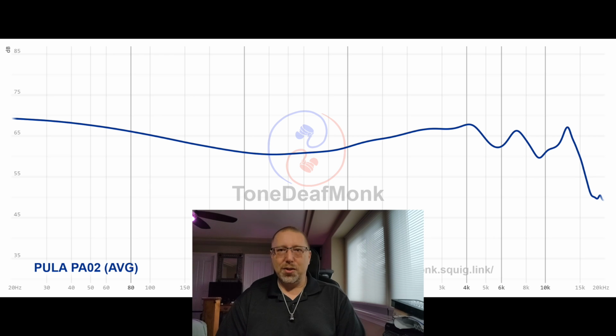But it measured exactly the way it sounds, and it sounds exactly the way it measures. And I'll tell you about that. So there's a very gentle glide, from 20 hertz to 300 hertz. Very, very nice gentle glide, done absolutely perfect. And it's about a minus 8 dB slope to the bottom where the mids take over.